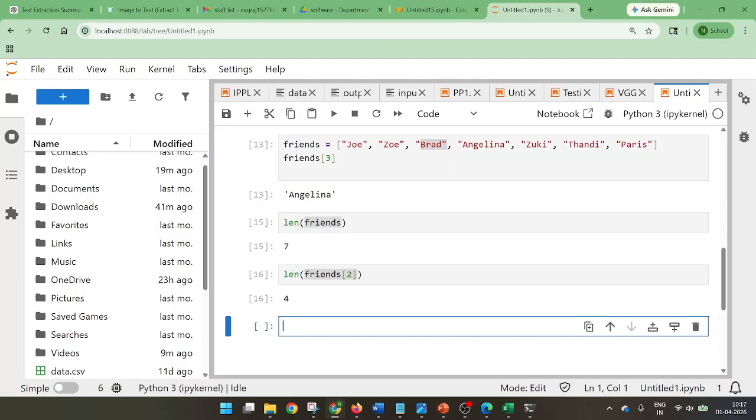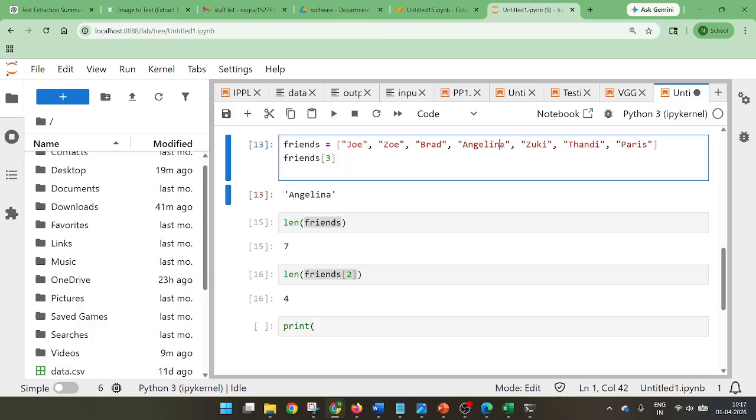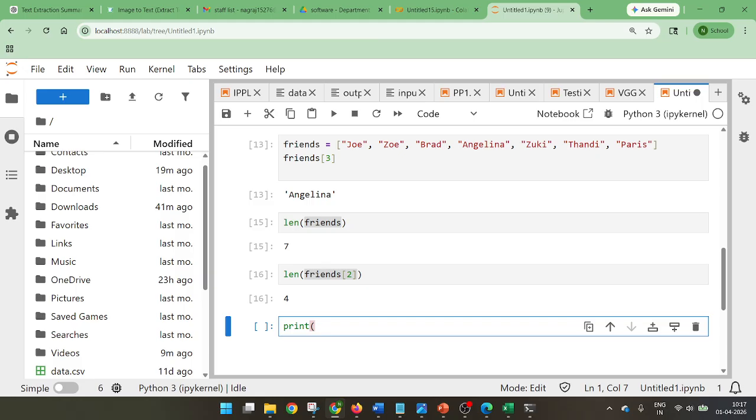Okay. Print the length. I want to get this A, or in this Shuki I want I. Where is the position of I? 0, 1, 2, 3, 4. That means friends, 0, 1, 2, 3, 4.